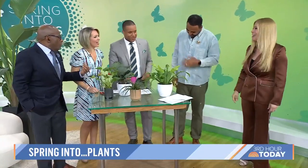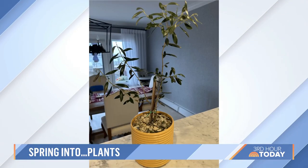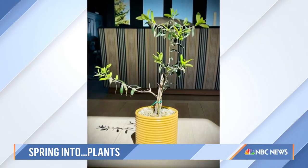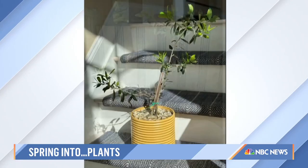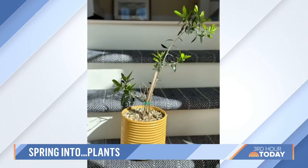Craig likes this segment so much he wore all green and changed his shoes to green shoelaces. Craig is my guy! Speaking of light — you recommended last time this olive tree you had gifted me, and said it needs more light. So I've been following the light in my house, leaving it in the light at all times. This is what it used to look like — and now we have a picture I'm so proud of. What a difference light makes. I move it all over the house to get light. With light, your plants actually do move.